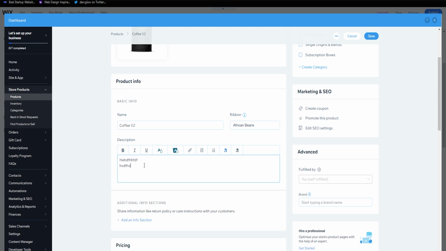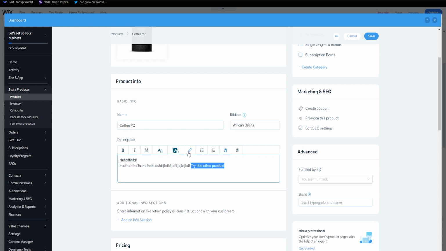So yeah, in here you can just type whatever you want, and then you can also change the settings. So let's say this is kind of like the title, so we can make this bold, and then right here we would have text like that. Then if I wanted to, let's say, link this section here, let's try this other product. So within your description, you can link to other products as well.